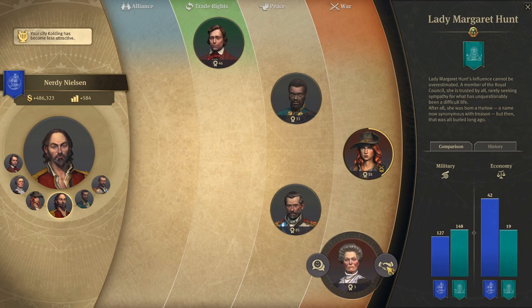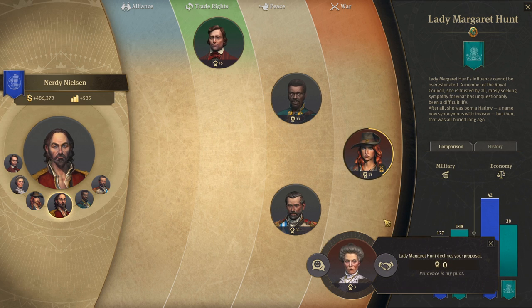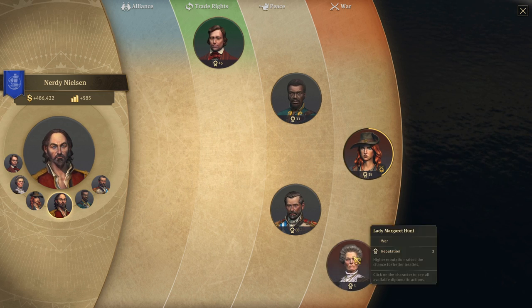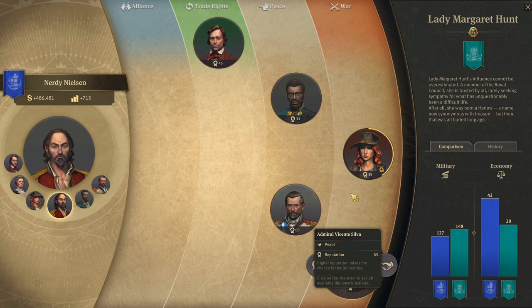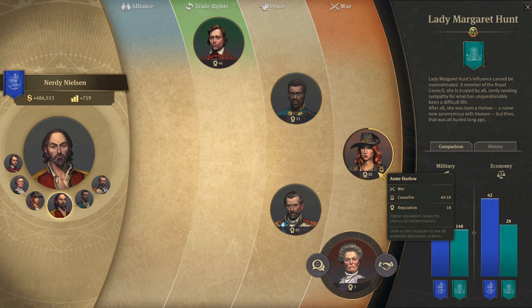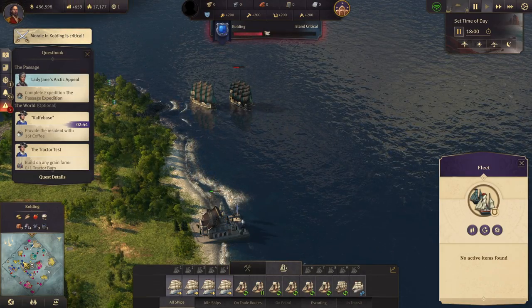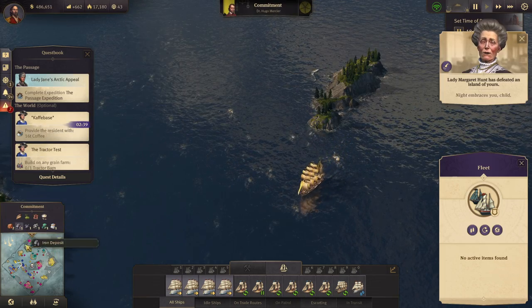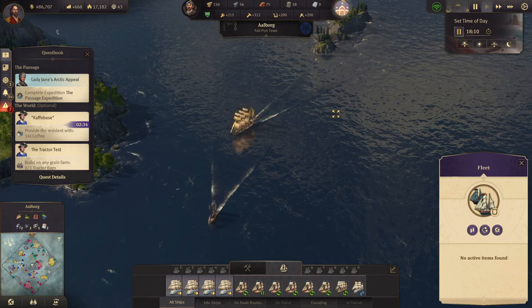You know what, Maggie? Let's try and request a ceasefire. Prudence is my pilot. Okay, she does not want a ceasefire. She is a little bit more militarily strong than I am, but not a whole lot. We have 50 minutes left. People can't hold out much longer. Yeah, it doesn't really matter. We're not using the island. It's actually okay because it'll give us some influence. So, yeah, I don't mind.